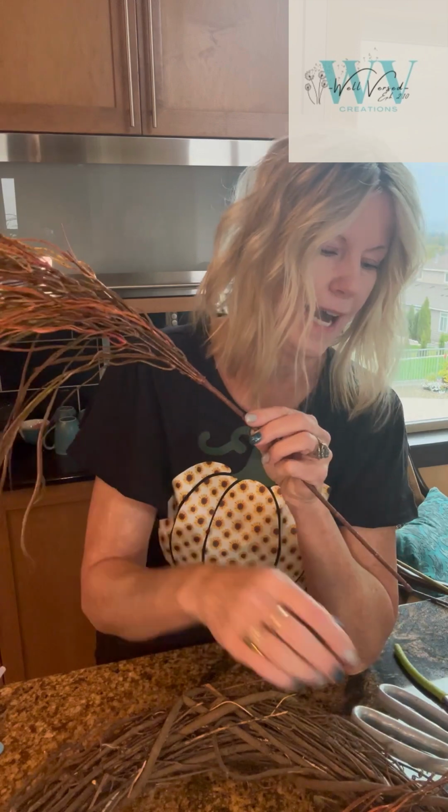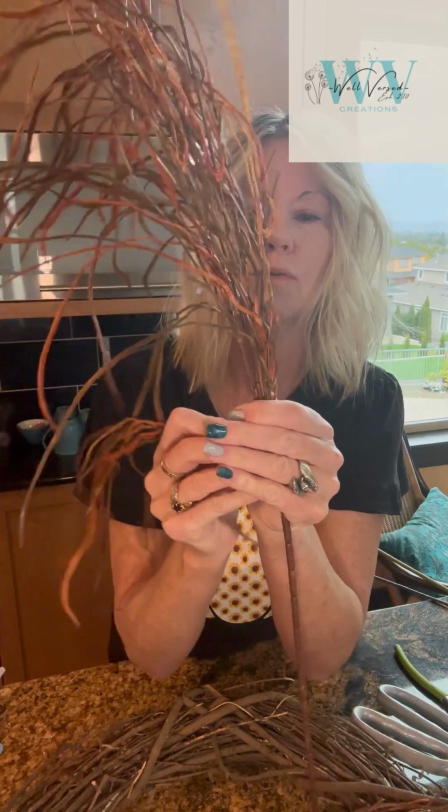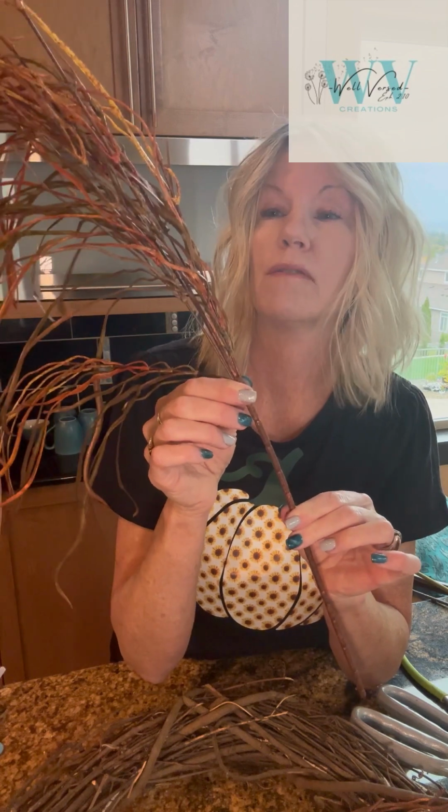So I have had to take this apart at the top. I already did one of these and cut these little tiny pieces rather than the nice big one, which would have been better, more convenient, but this is what we have to do sometimes.